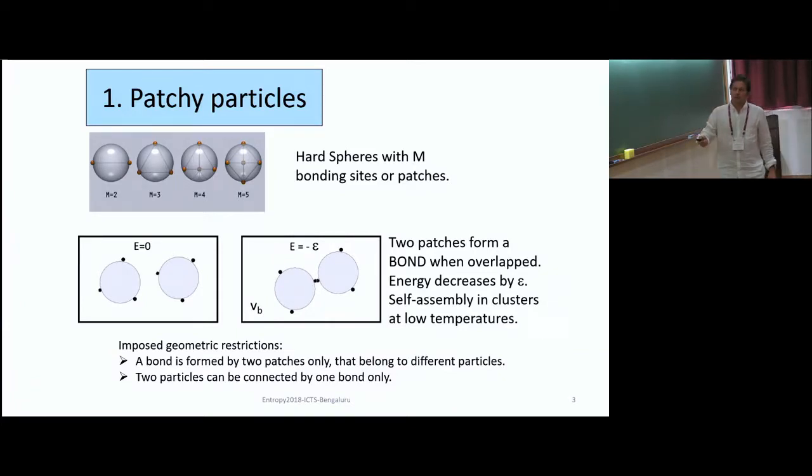And you can immediately see, using this picture, that if you go to low temperatures, these particles will self-assemble in clusters. So the energy will be minimized just by making connections between the particles, so particles will form clusters. Okay, so in this low density limit with particles with few patches, we also impose these geometric restrictions that I can develop more if you want. But basically, this comes from the fact that the patches are very small and are distributed over the sphere in particular places, the furthest apart that you can put them.